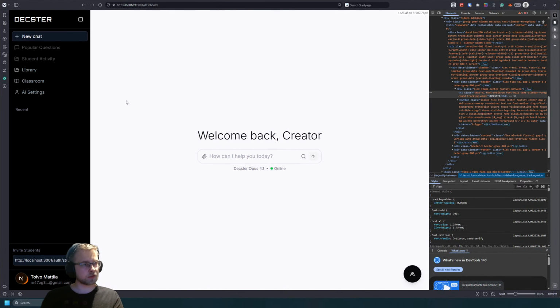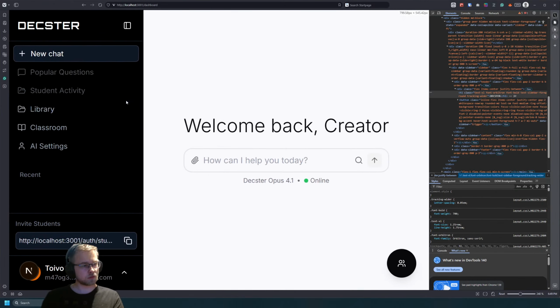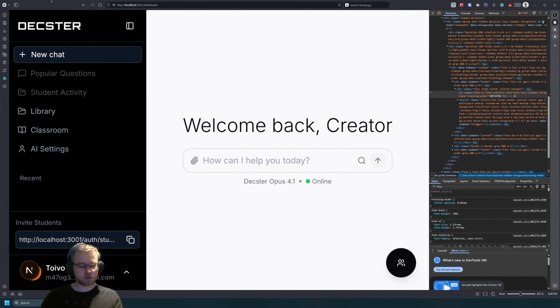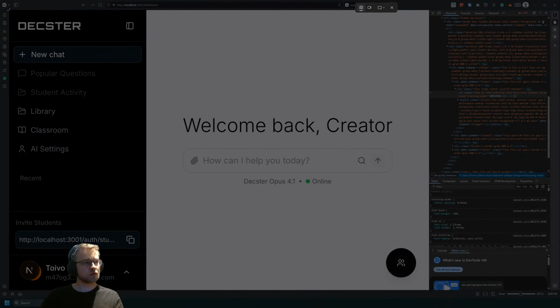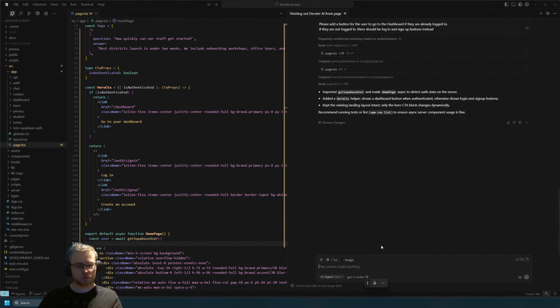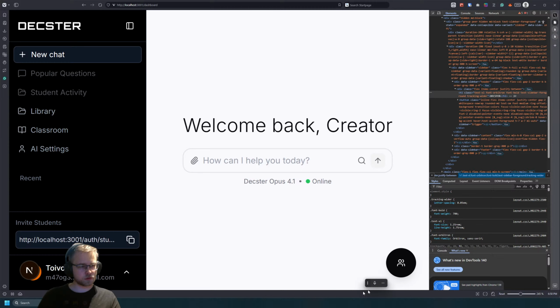Let's take that and ask it to please add this type of Dexter logo, this dashboard logo, to the front page. I'm not sure what that is.